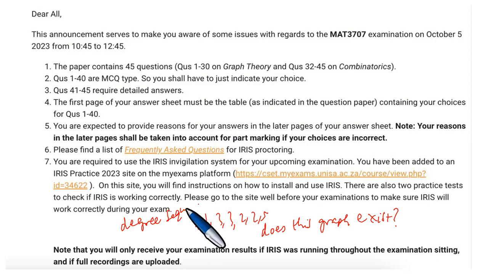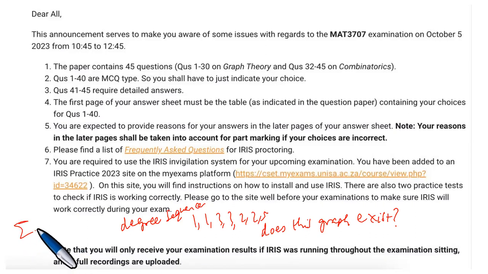This will be like the first questions you will see in the multiple choice. I've not seen the exam, but I can't imagine anything else that fits to be multiple choice than just giving a degree sequence and then saying it exists or it does not exist. So it's a multiple choice. You can determine, if this degree sequence is given, does the graph exist with this degree sequence or does it not exist? So you need to remember the theorem of graph theory.